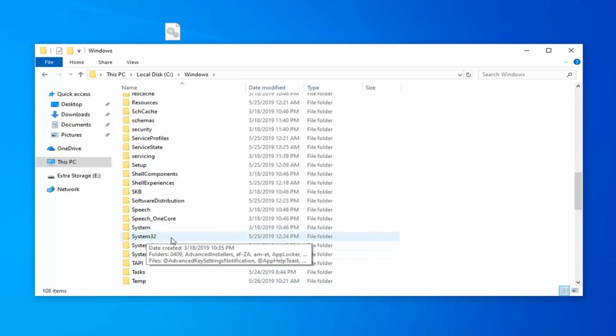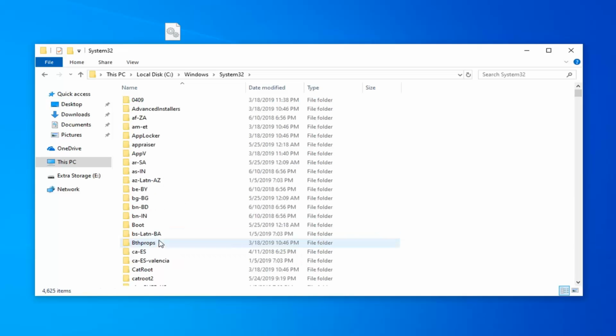I'm on a 32-bit system here, and that's why it says system32. Most people who are watching this video are probably going to be on a 64-bit computer. You want to select the syswow64 folder, even if you see a system32 folder here as well. So go ahead and double click on whatever folder I suggested you guys select for your version of Windows.